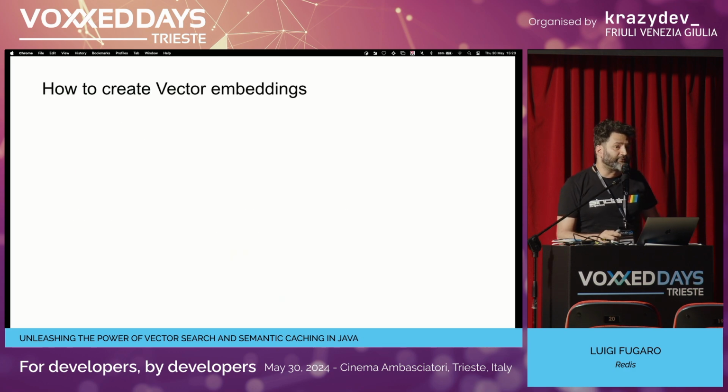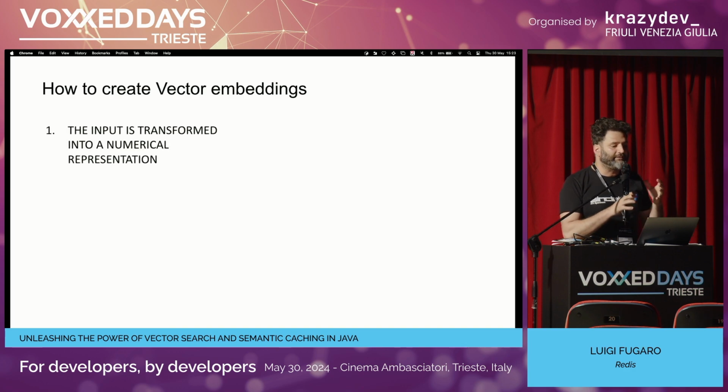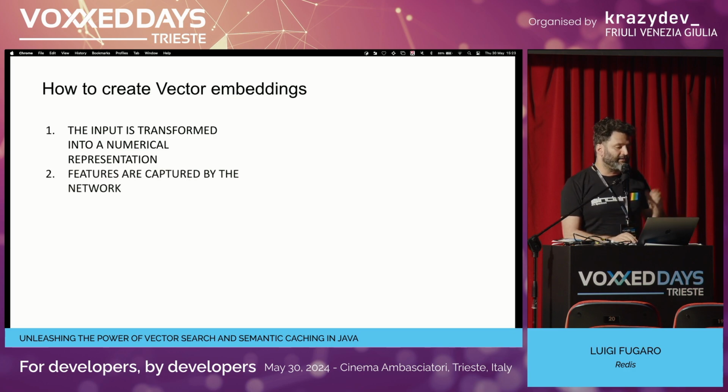And they are a compact representation of the data. How do you create vector embeddings? First of all, you need an input. That input gets transformed into a numerical representation, as we saw. The input is given to a model that extracts features that characterize that specific data.